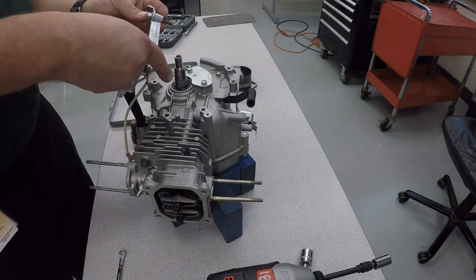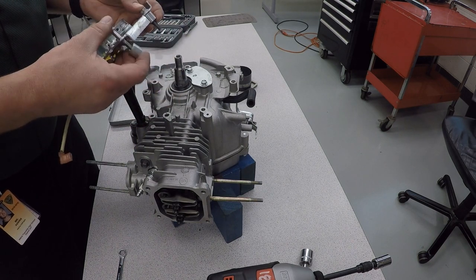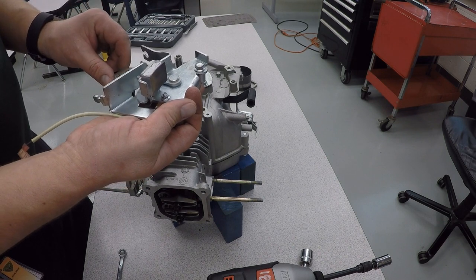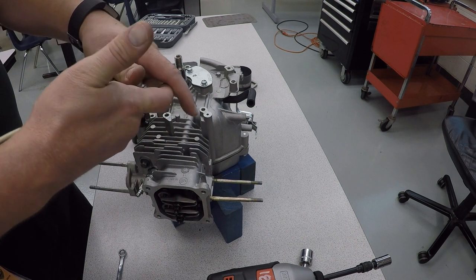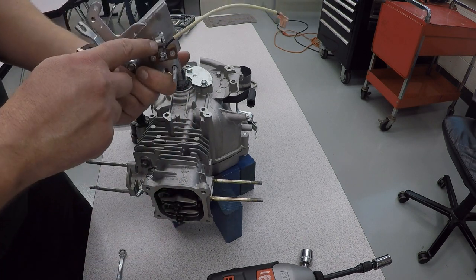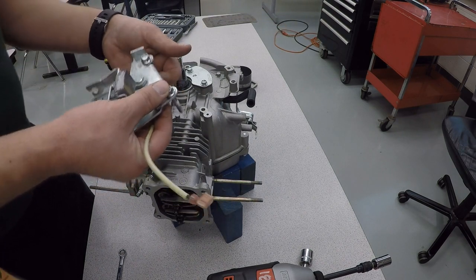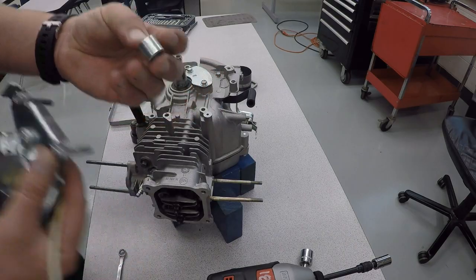And what this flywheel brake is going to do is, as soon as you let go of the handle on a lawnmower, it is going to pull this piece over, and that's going to rub on the flywheel. Also, through an electrical connection, when this piece touches the flywheel, that stops the spark, which instantly shuts the engine down. And these are those little spacer pieces you got to put back in the right spot.